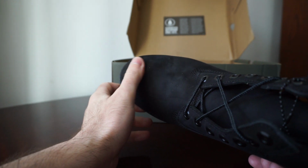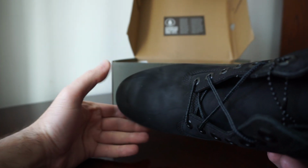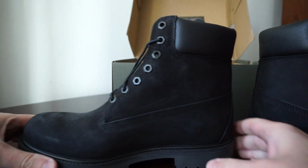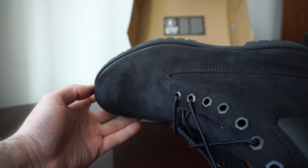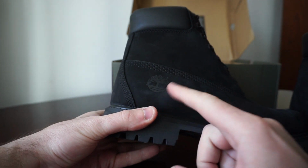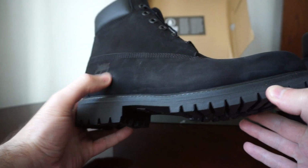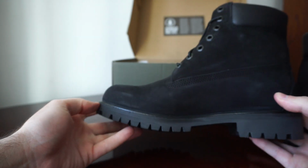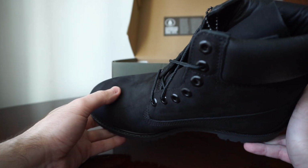What I didn't like from the beginning was here. But I guess they look a bit worn right here, like they would have been touched or something. But other than that, maybe it's just me. Here also you can see they have these parts where it looks like they were touched or rubbed against something. But maybe it's just the way things are. With a nice brush, I should be able to take that out. But yeah, you can already see it's like it's not there.